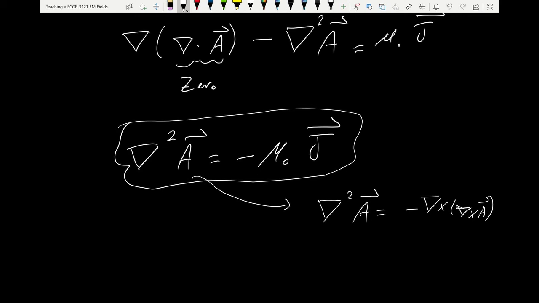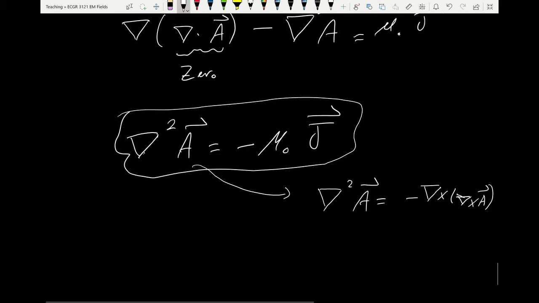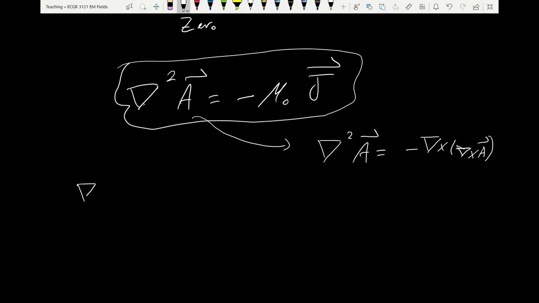We can apply this operator to A and compare the scalar components of the right hand side with the scalar components of the left hand side. And to do this with the vector Laplacian, really all we need to do is the double curl. Right, so let's remind ourselves of what the curl is in Cartesian coordinates. Remember, we have to select a coordinate system first before we can calculate the divergence or curl or gradient. So what is it in Cartesian coordinates?